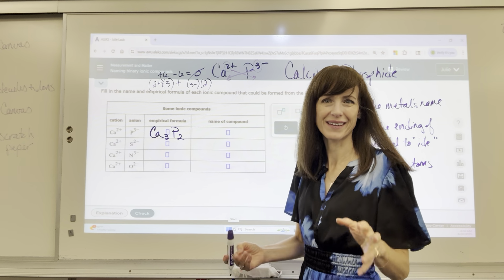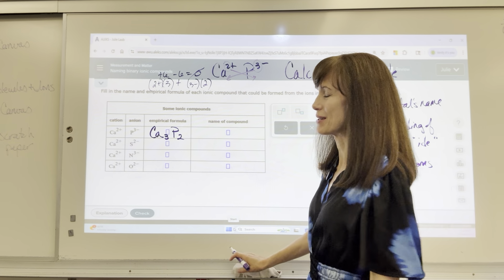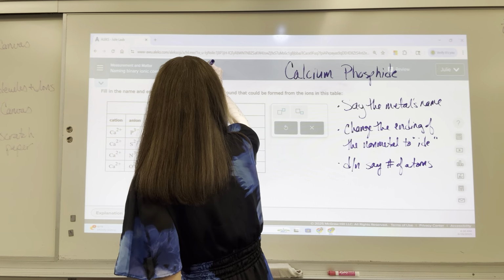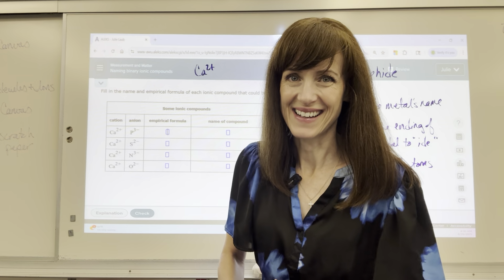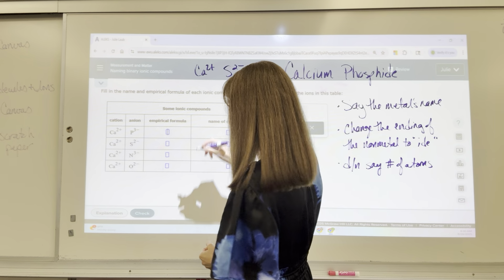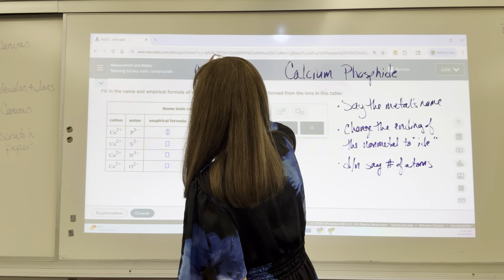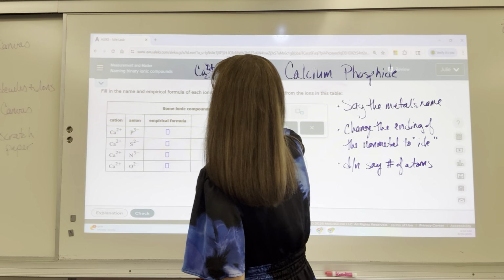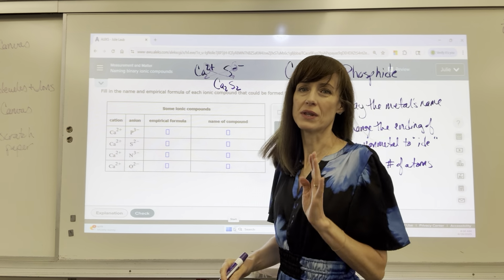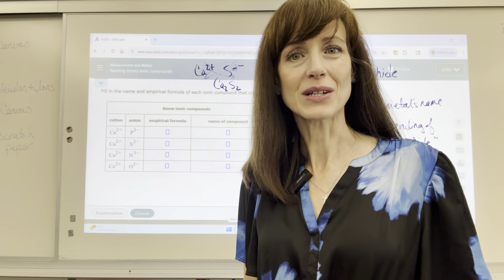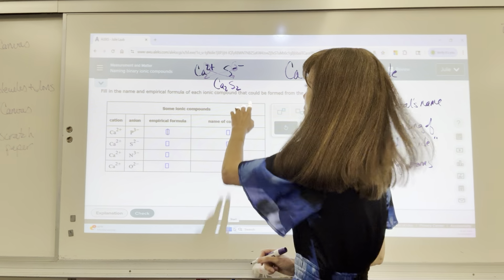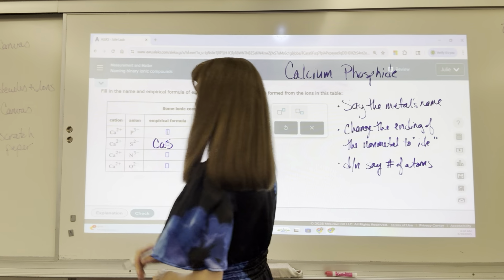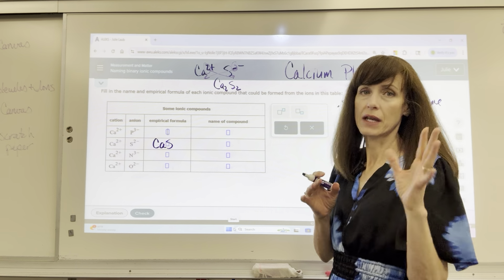Let's do the rest of these quickly just so that you have them. Ooh, I like this one. Take a look at this. We're going to have a calcium ion with a sulfide ion. So sulfur, sulfide ion. I'm going to cross down the charges. Oh, kind of exciting and interesting. We get Ca2S2. Now you can only do this with ionic compounds. If there is a common factor, you reduce. 2 goes into 2 once, 2 goes into 2 twice. The final chemical formula, CaS, CaS.